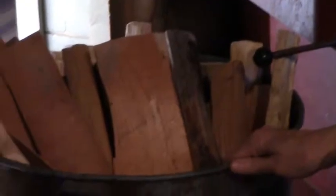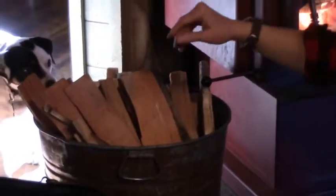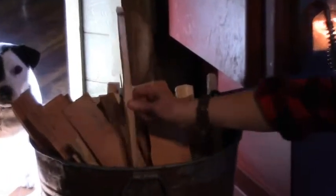And then the second most important ingredient you're going to need is your kindling. And you know, there's lots of different names for this. Some people call them chips, you name it. People call it all kinds of stuff, but all you care about is that you have a bunch of different sizes. So a piece like that, for example, is probably too small. And then pieces like this are getting too big.